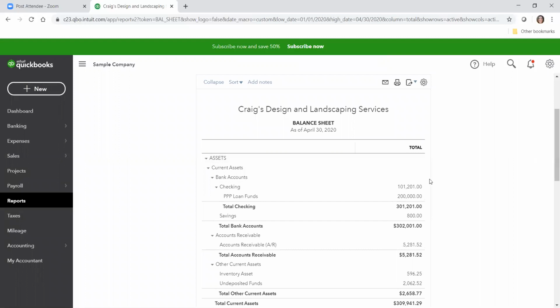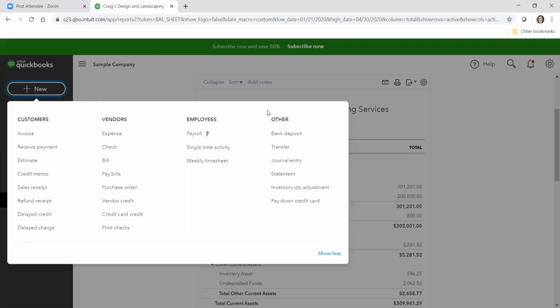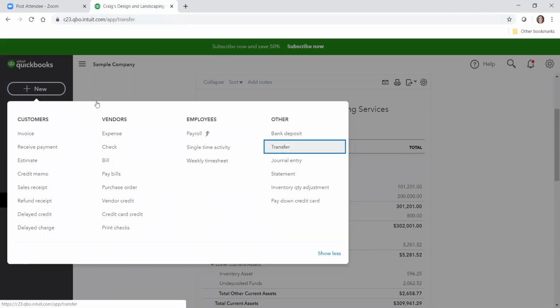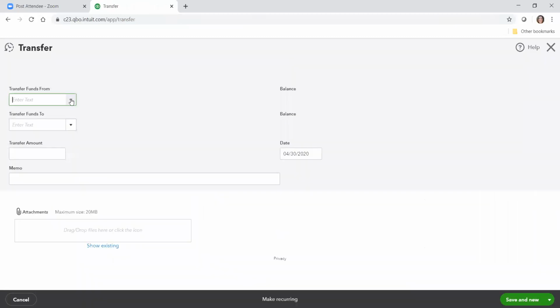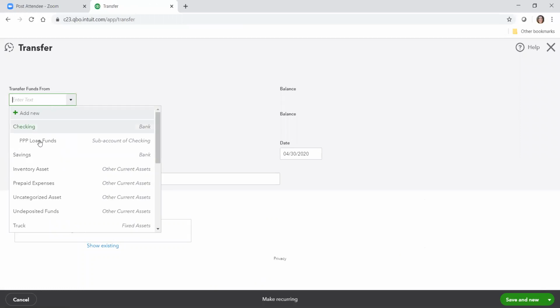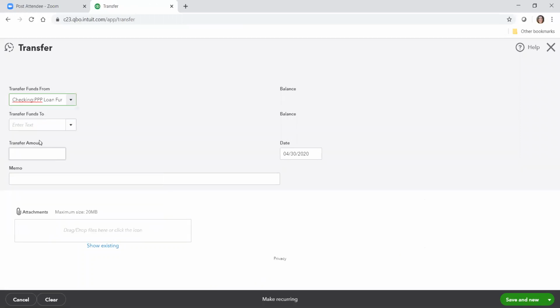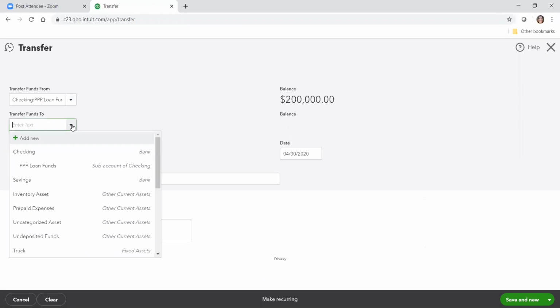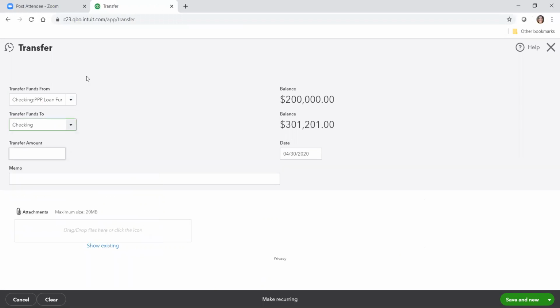Now, as you are operating your business and you have qualifying expenses that come out of this primary checking, we will start tracking those between the two accounts. So how we're going to do that is if you have a payroll run, then we are going to take the PPP funds and transfer them into our checking.